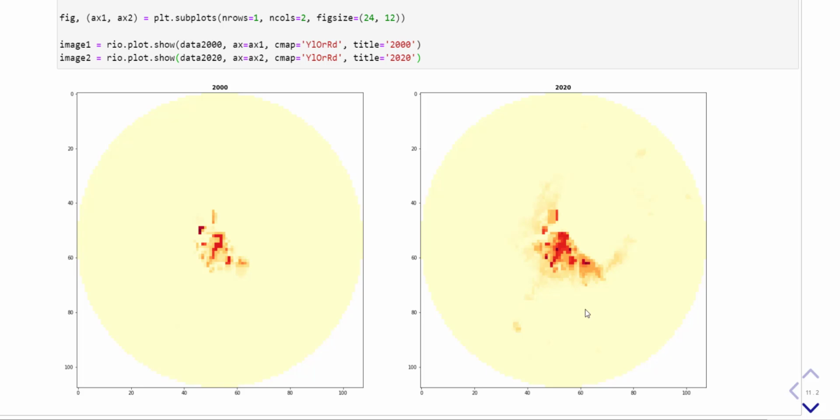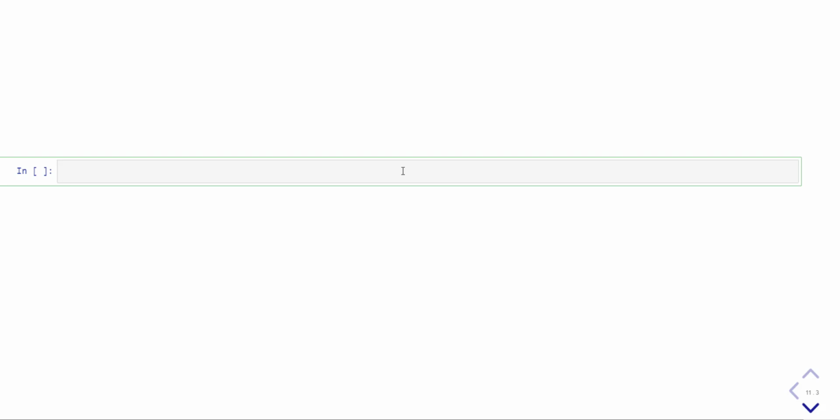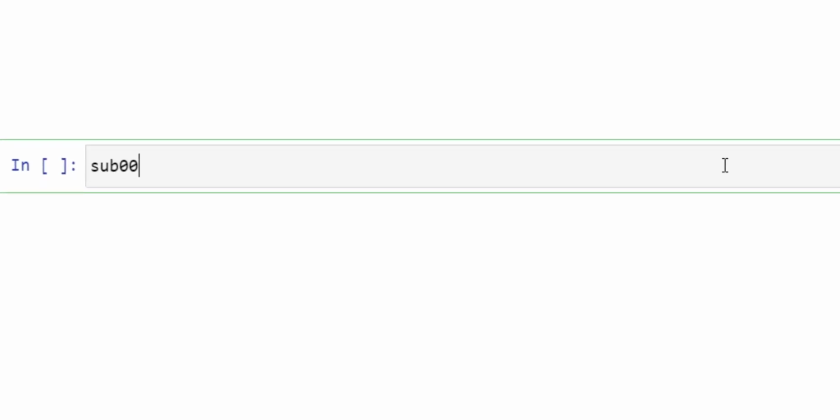So the first question is where it has increased. I mean, we can see, but it would be nice to have just an image showing the increase and not the no change. Let's create a new variable sub, and I will say sub_00_20. So that means I'm going to subtract the 2000 image from the 2020 image.